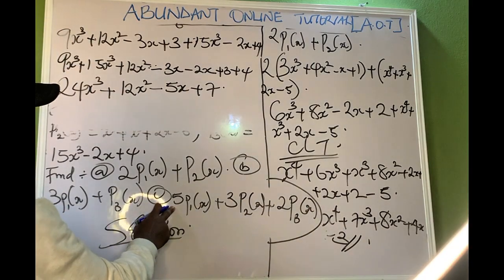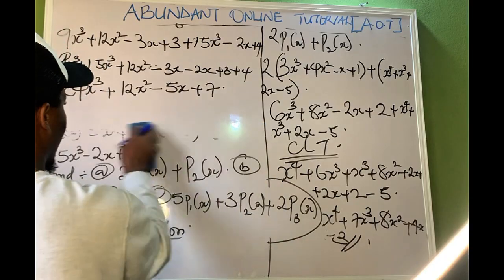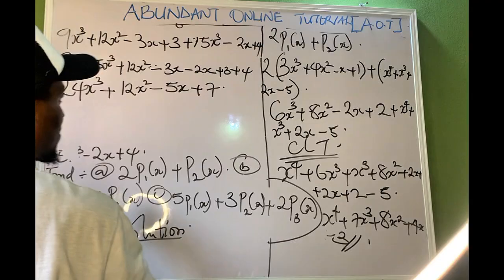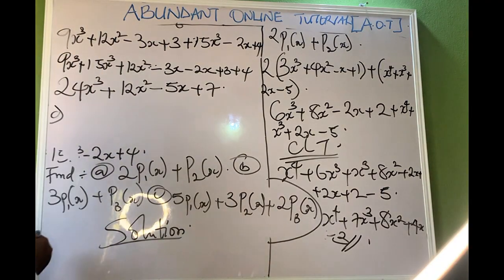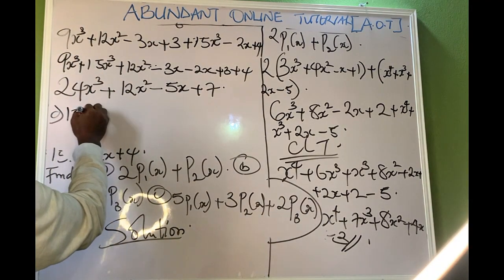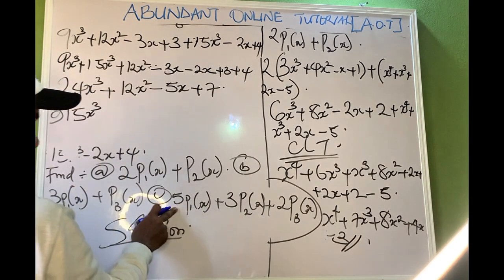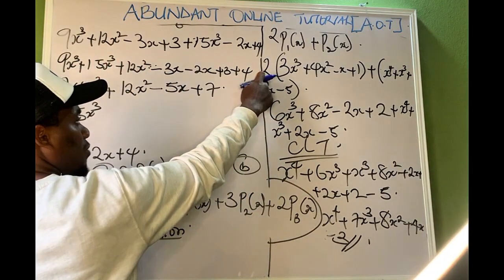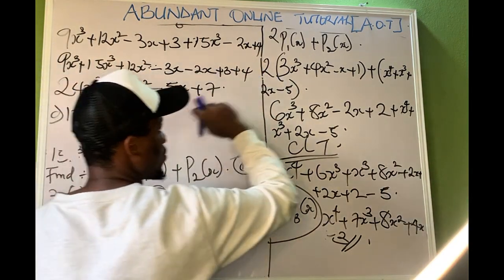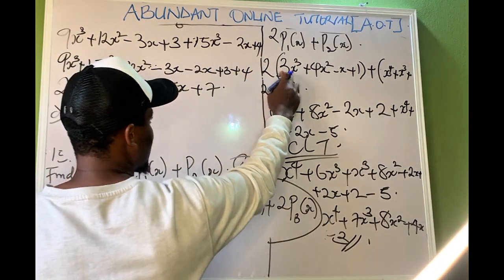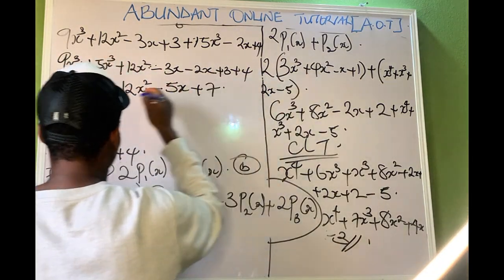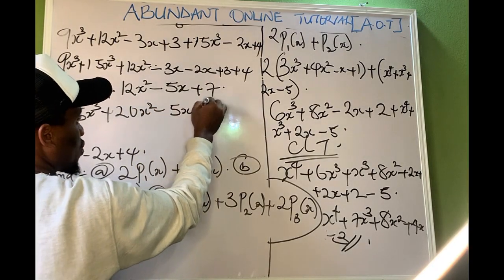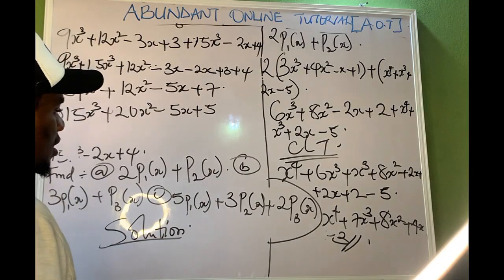I know my p1 already, so I'm not going to waste time. My p1 is this, so I'm just going to multiply. For the 5 now, it will be 15x cubed. You remember this is 5 here. We are using this 5 just like where we put 2 here. We are going to replace this 2 with 5. Then we'll multiply. So 5 times 3 is 15x cubed. 5 times 4 is plus 20x squared. Minus 5x plus 5. I think that's cool.